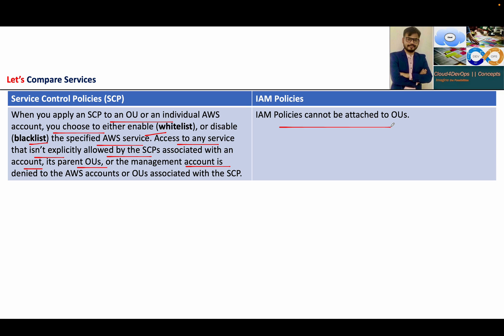IAM policies cannot be attached to an OU. If you're not aware of the IAM structure altogether, I'll be sharing the playlist again in the description section of this lecture. The concept of IAM is very important in the world of AWS. Permission boundaries are very important in the world of cloud — even on the data center side. We call it IAM, Identity Access Management, but the same concept applies to your Active Directory, where you define a number of OUs and decide who can access what kind of servers.